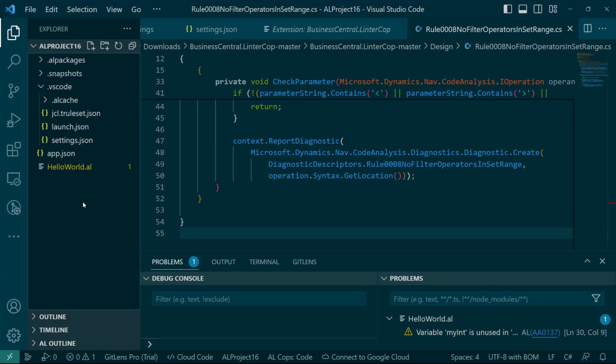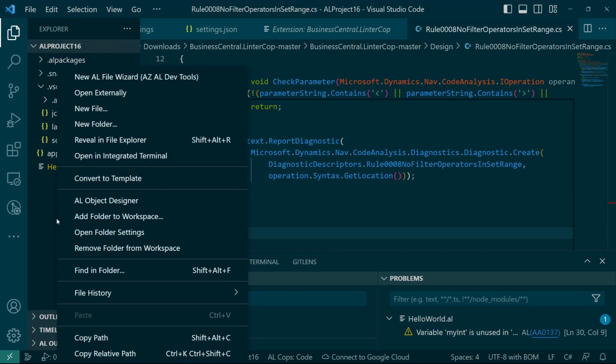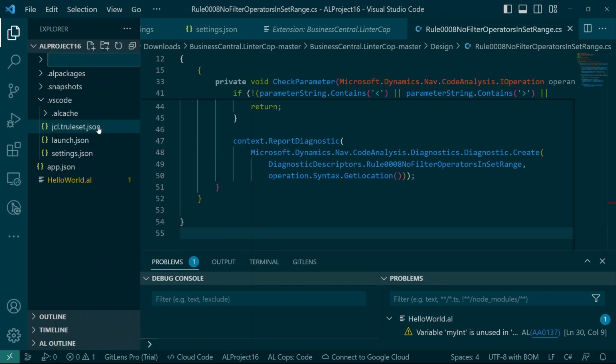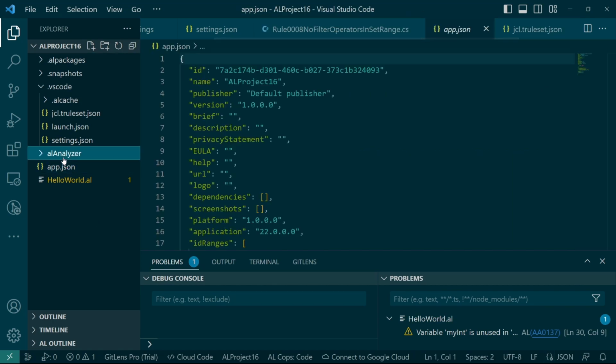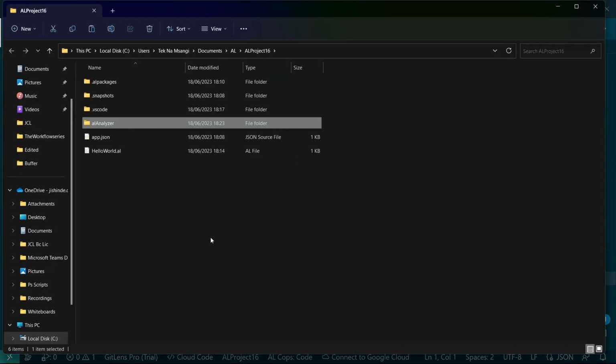Once you have the DLL, first of all, install the app. If you don't need the app, it's okay, but it's good to have it. It will make configuring easier. Create a folder, .alcop, and paste that extension in that folder.